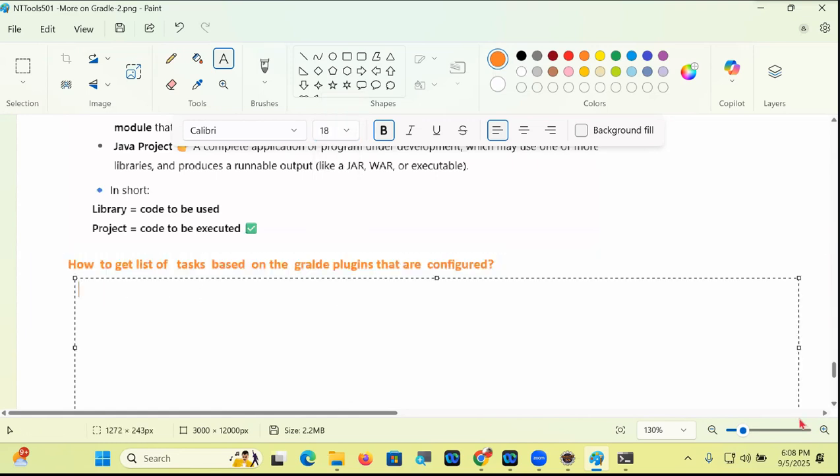Answer number one. Once the Gradle project is created, what happens?